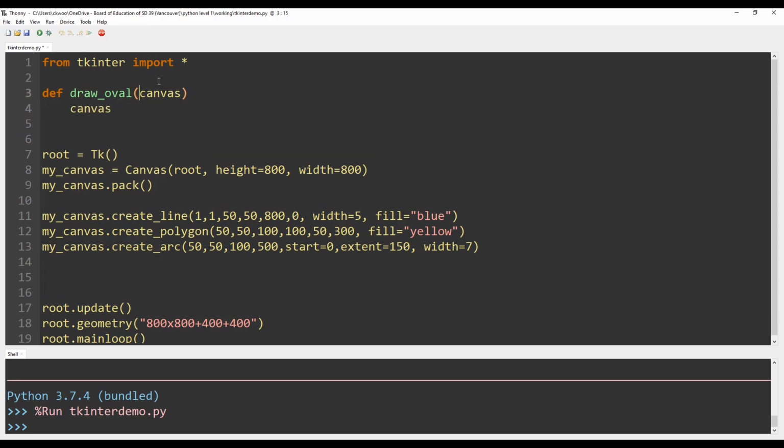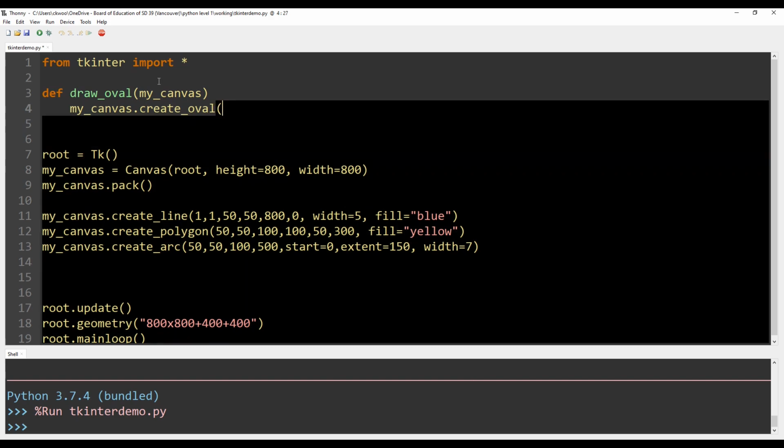We'll go my canvas. Canvas equals dot create oval, and we'll give it some numbers.